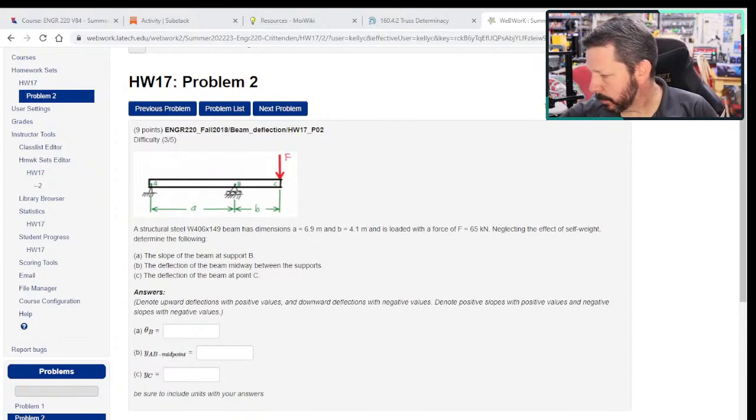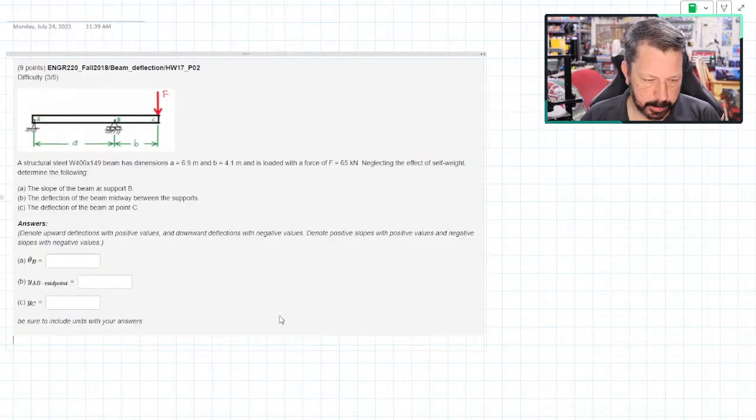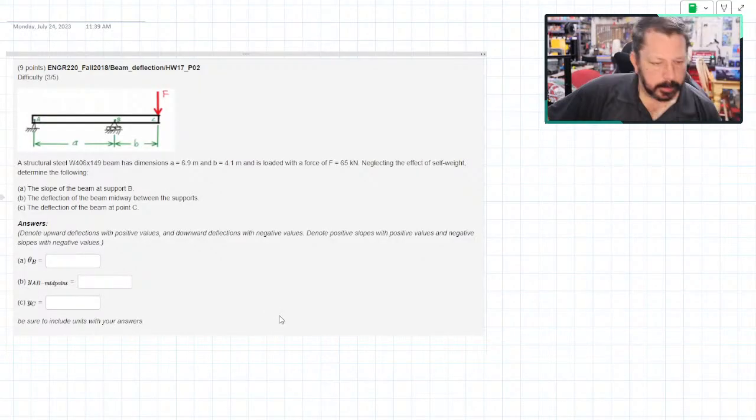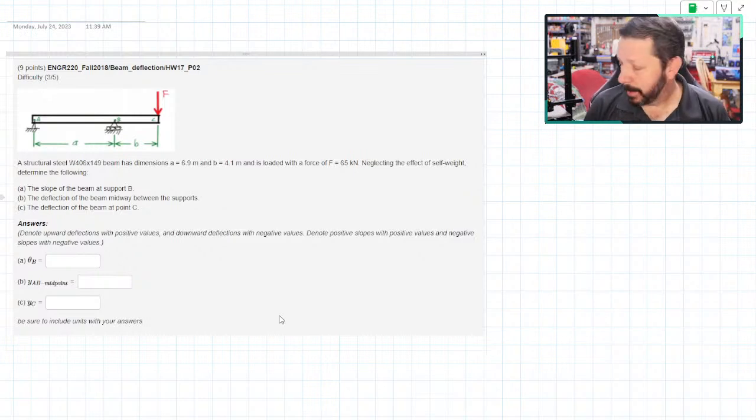All right. So we're over here. And this one, I don't remember how much you might remember from the beam deflection. It's been a week since we did anything with beam deflection. But the idea is you could go in and write what's called the equation of the elastic curve.